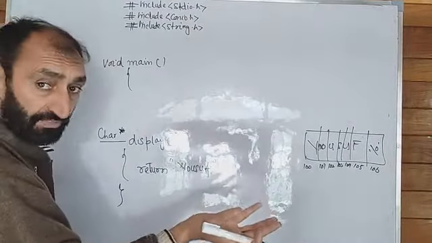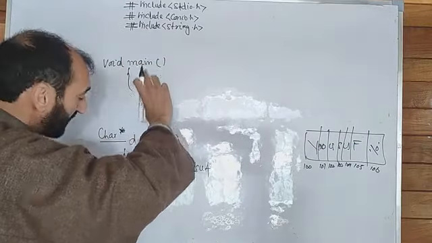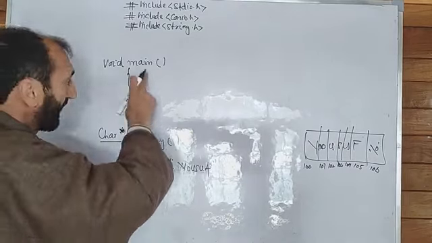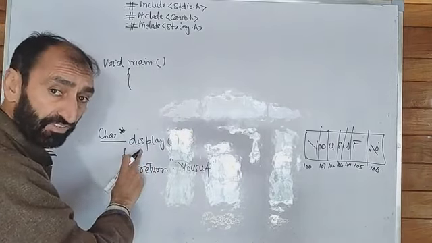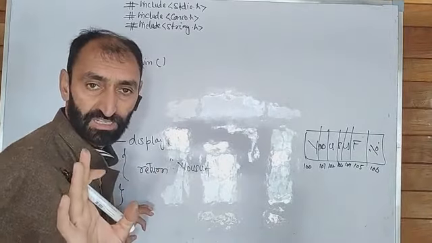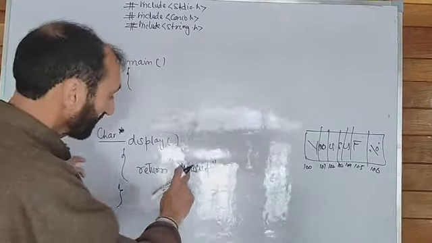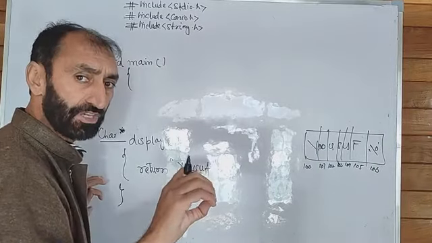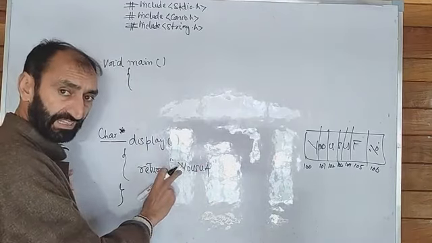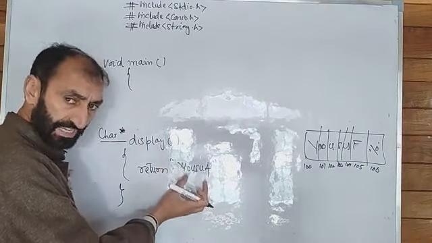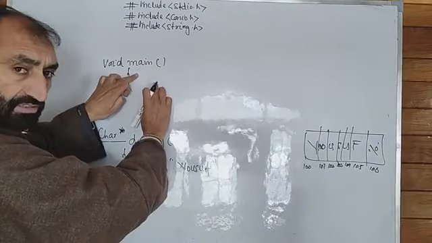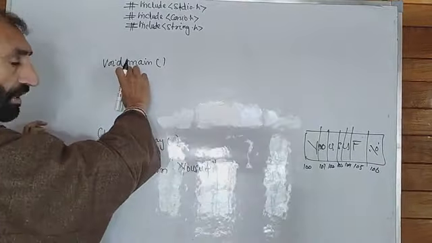main is the calling function and display is the called function. So main calls display, and the called function returns the address of the first byte. In the string, actually, what is going to be returned is the address of the first character. Here the address is of character type because it's a character array. Because a string is nothing but a character array. So the address of the first byte, that is 100, is returned to the calling function.